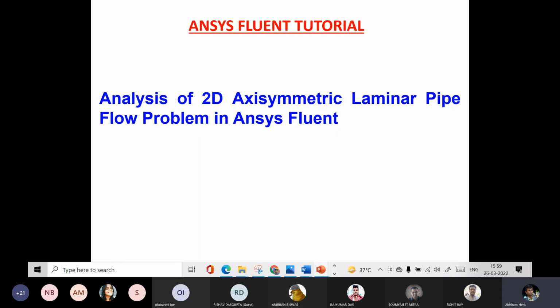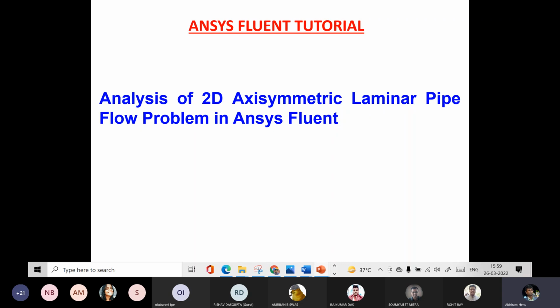Now, in this particular problem, we will rigorously review all the steps. If you can understand these things, then you will be able to run a simulation. After that, I can give you a tutorial link that you can follow yourselves, and you will become familiar with it.